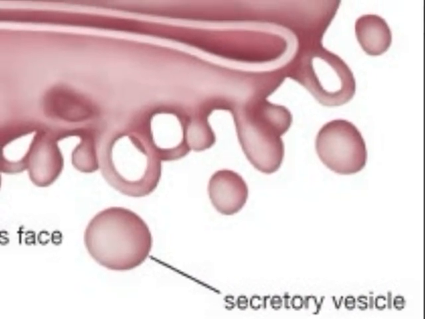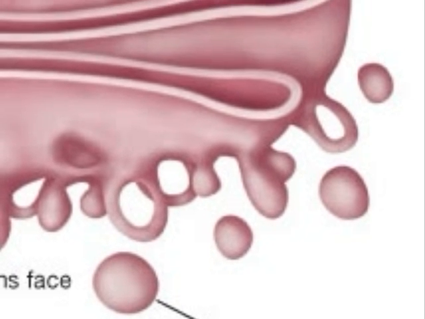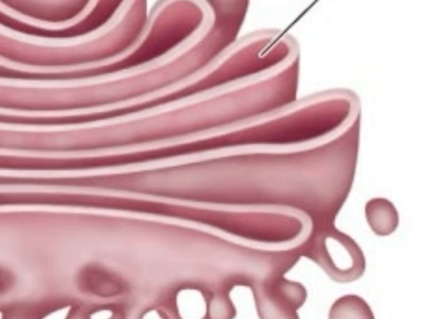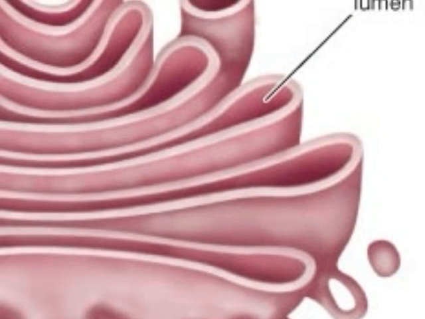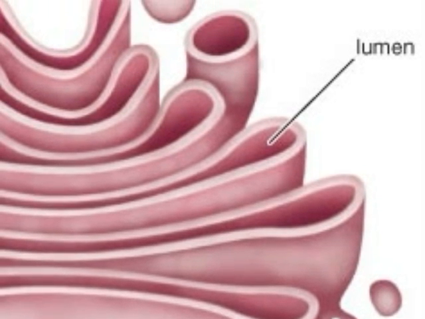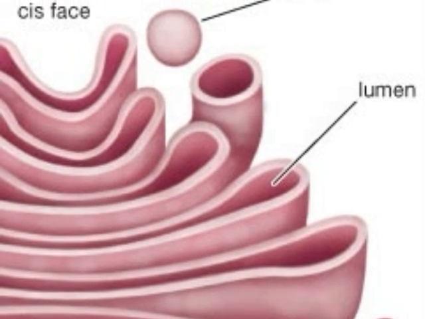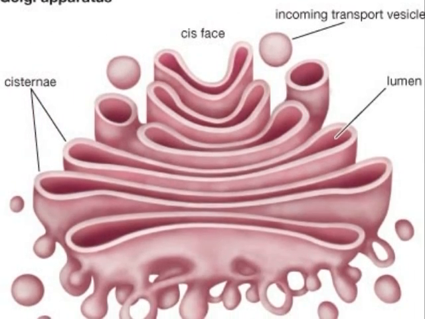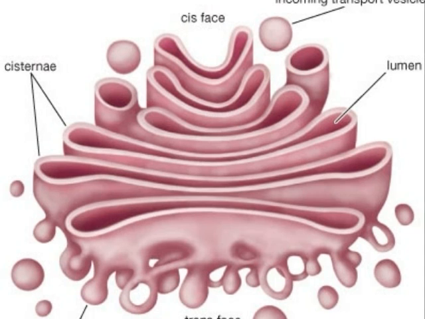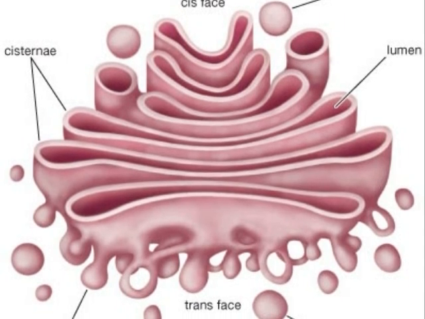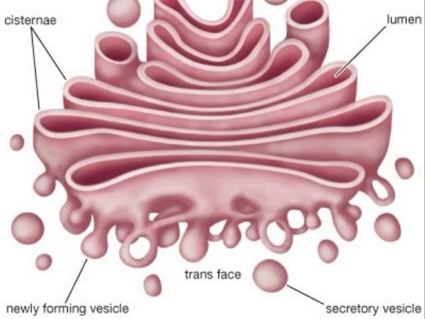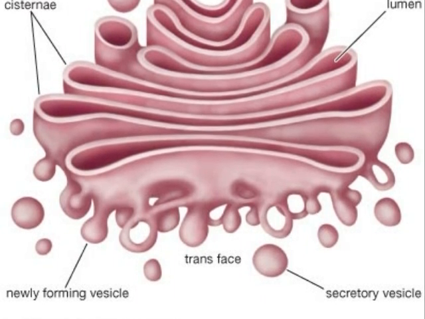Those little floating thingies are called vesicles. There are two types of vesicles, secretory and transport. Secretory vesicles carry products modified by the Golgi apparatus to the cell membrane and secrete them outside of the cell. The transport vesicles carry ER products to the Golgi apparatus, which we'll talk about next. The Golgi apparatus receives ER products from transport vesicles and modifies those ER products in order to be secreted by secretory vesicles. The Golgi apparatus also creates these secretory vesicles and creates lysosomes as well.